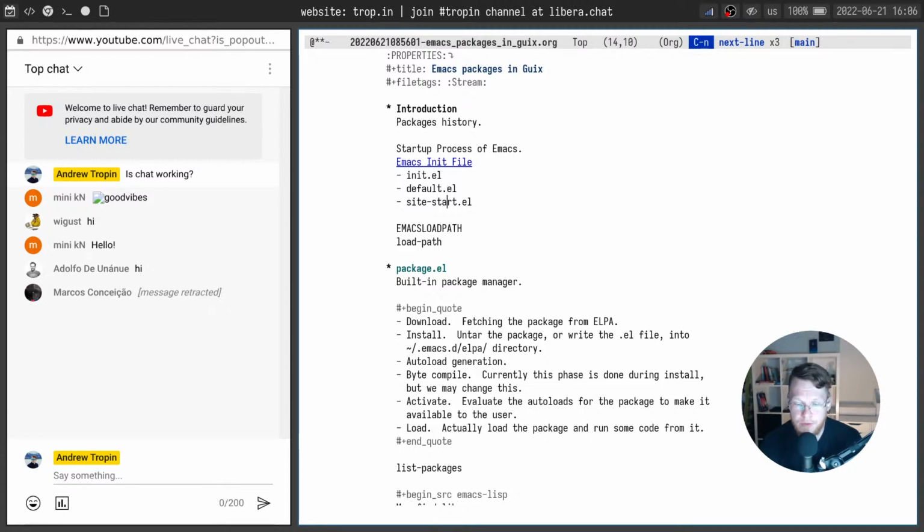And another file called site-start.el is similar to default.el, but it will be loaded before init.el. And in most cases, it's not recommended to set anything here which changes the defaults or does some other customizations, because it's harder to disable, because you can't use init.el for that.